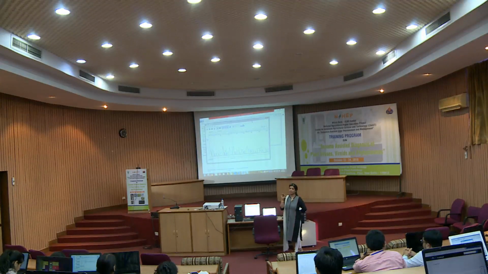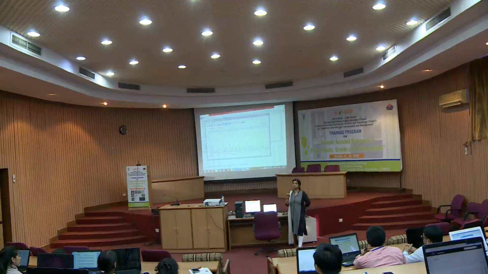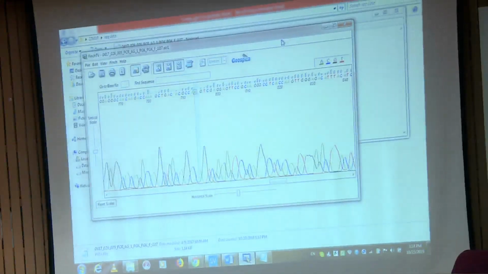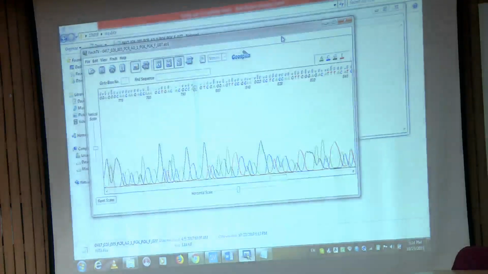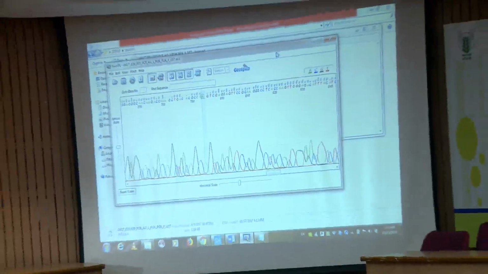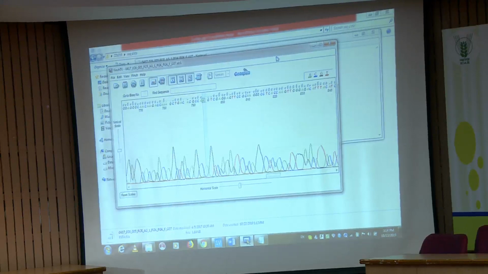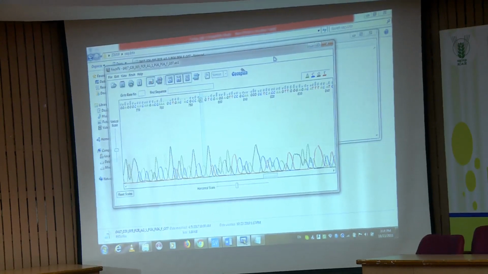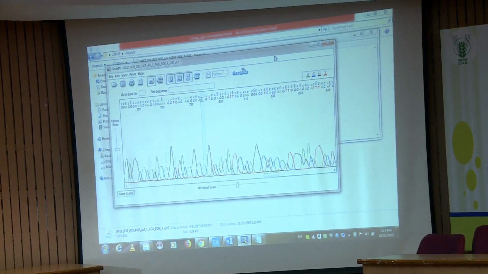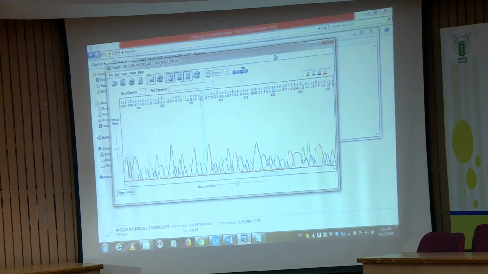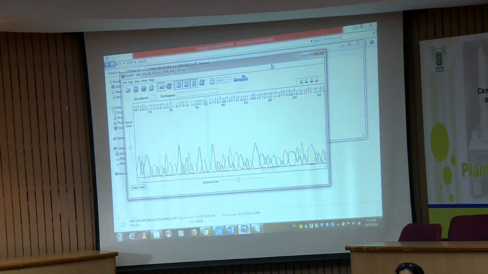Whenever you get the data, the very first thing is to open the chromatogram, check the graph, and check these peaks. If these are good peaks, then take it further; otherwise just dump it into the dustbin. That is of no use. Don't go with the FASTA files only. The ACGTs will give you something, but don't go with that, right.